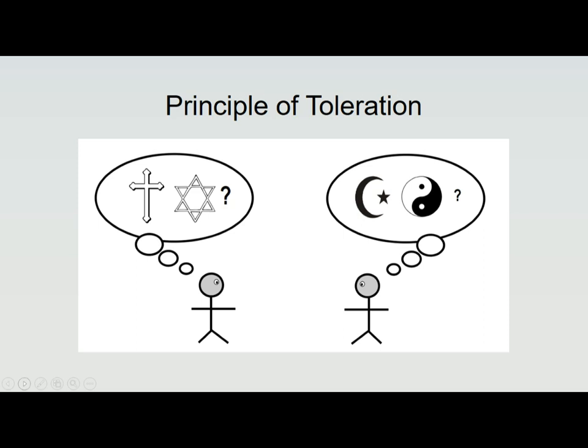As a result, Locke argues that it is incoherent for a government to force its religious beliefs on the people, because that religious belief is not something that can be demonstrated with certainty. And therefore, we must allow each person to arrive at their own conclusions about religion. Now notice how Locke here is using ideas that were presented by Ibn Masarra and by Al-Ghazali. He uses the idea of a rational assent to a religion and the ideas of certainty as the only thing that you can legitimately enforce upon other people.